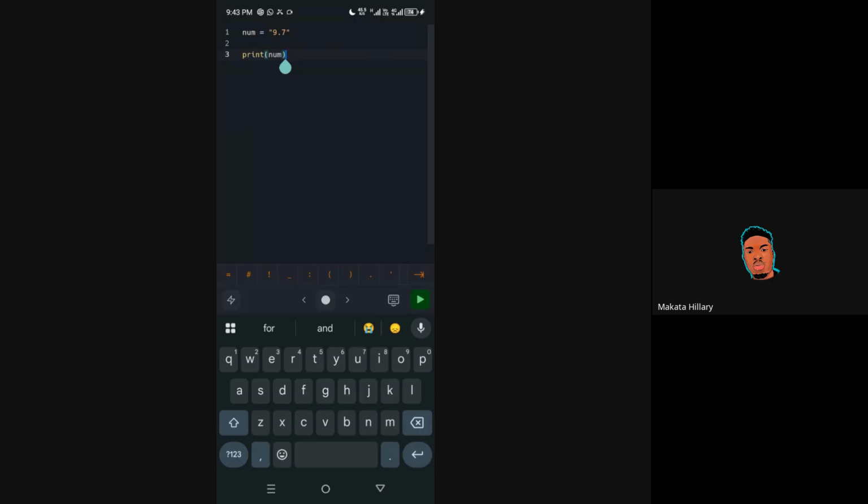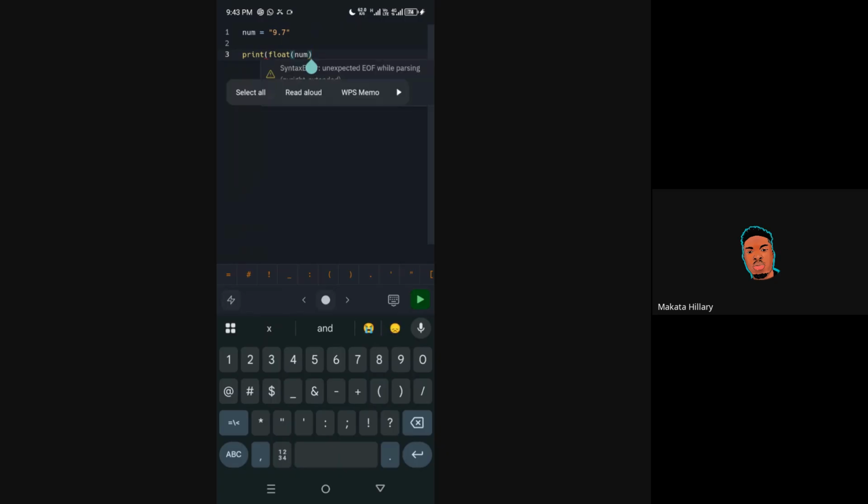But then we are trying to print a float. Maybe we want to do math, we want to use it for math. All we have to do now is type float, then close it like this.